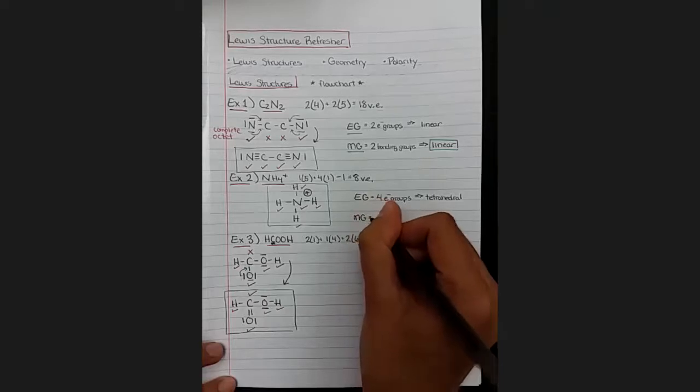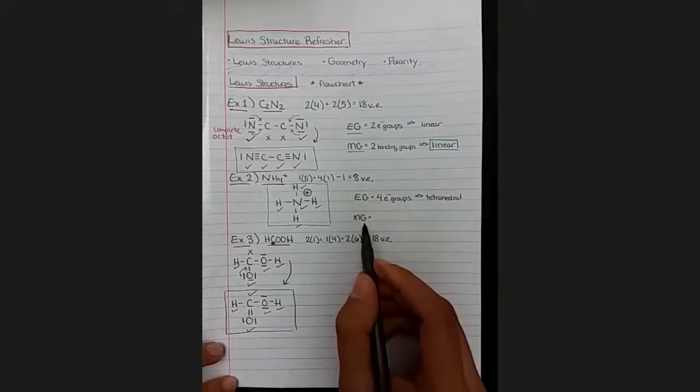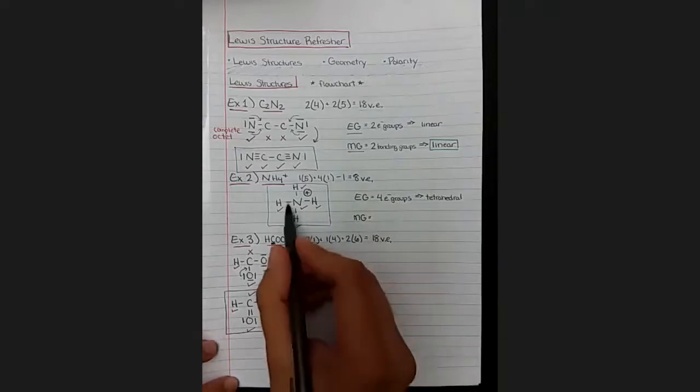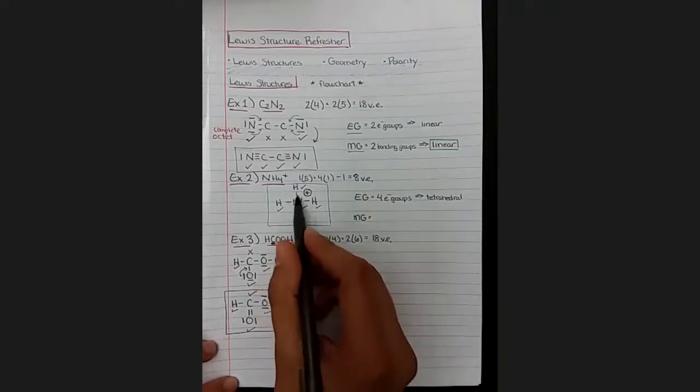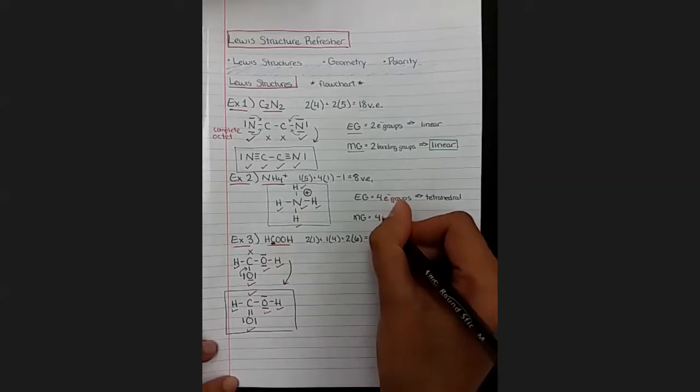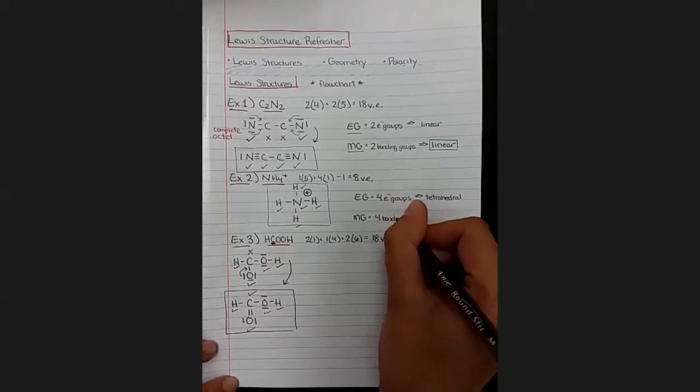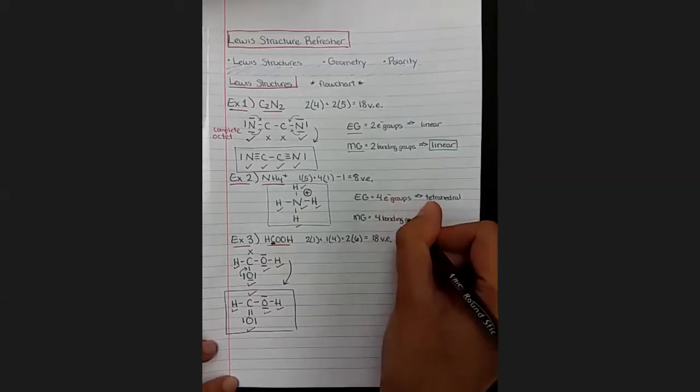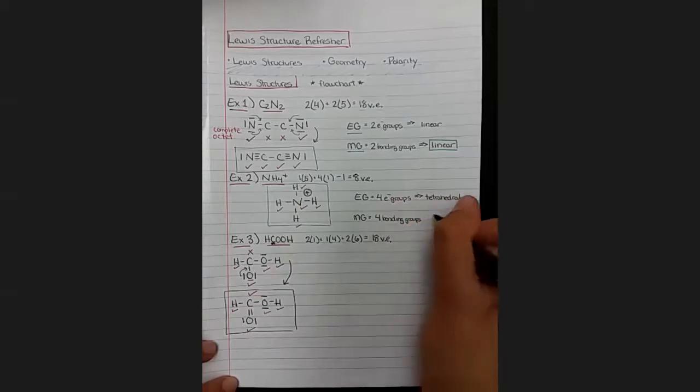So now we go back from molecular geometry and we recheck our count and we eliminate any of them that are lone pairs, and none of them were lone pairs here. So we still have 4 bonding groups. And so our molecular geometry is also tetrahedral.